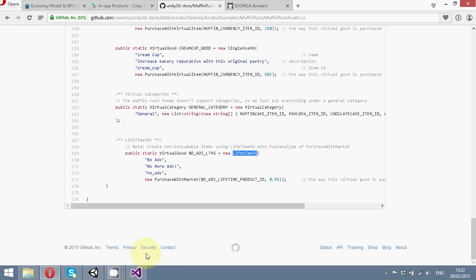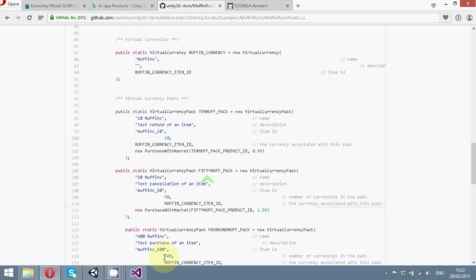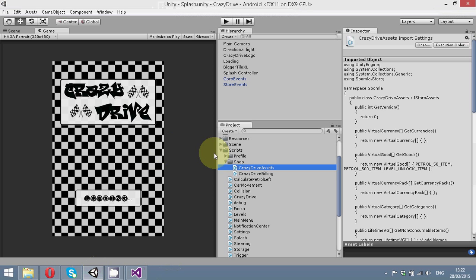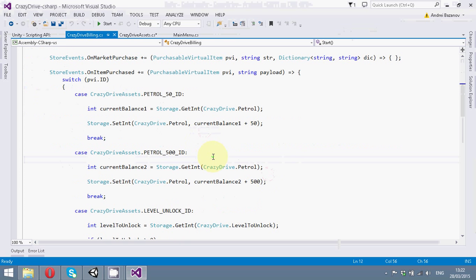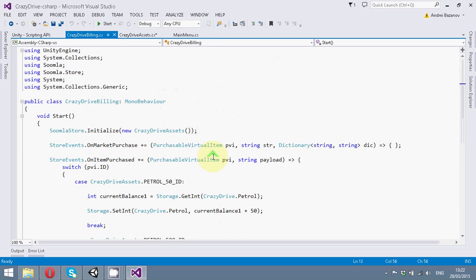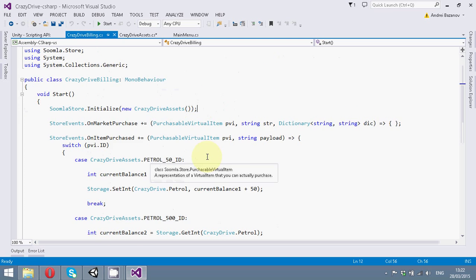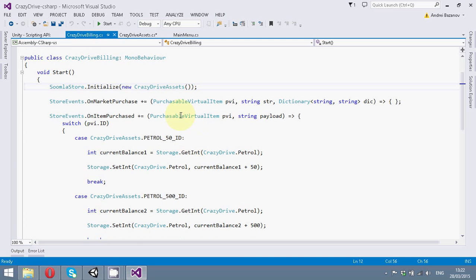Now the other thing that I really wanted to have a quick look at is the events. The events is really where you manage purchases, whenever a purchase happens or any event at all, then you can trap them.